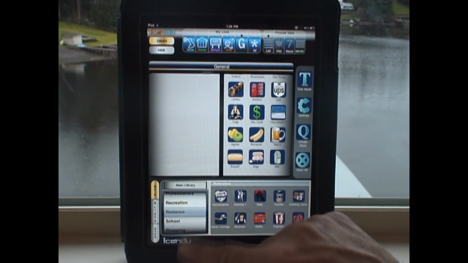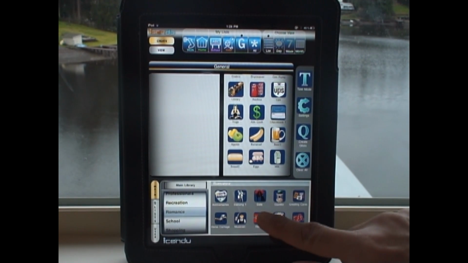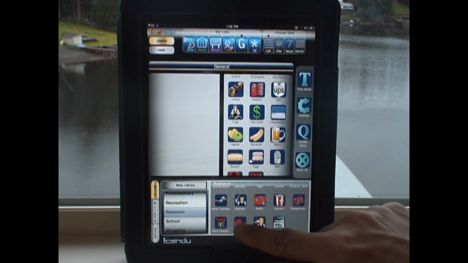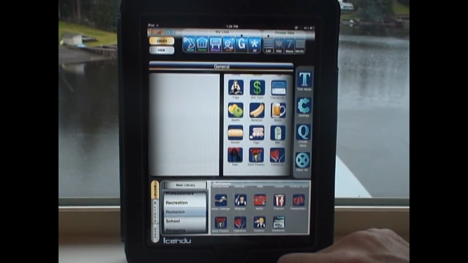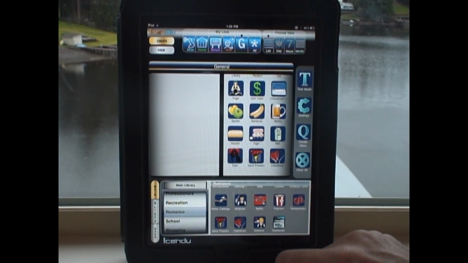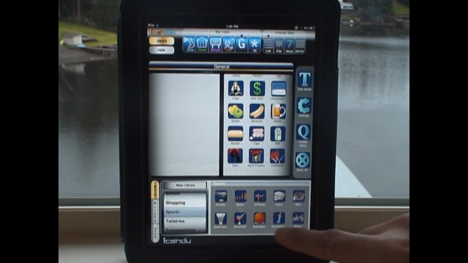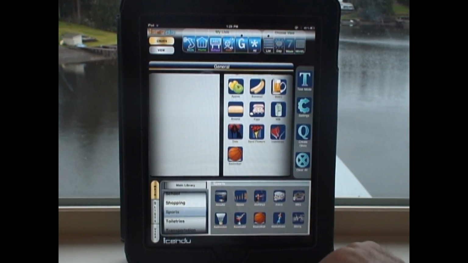Okay, and actually Valentine's Day is coming up here, so let's just say we want to put something in there to remind us, and we want to set a date. We want to send some flowers, and let's go ahead and throw the Valentine's in there. And let's see, what about sports? We have quite a bit under there. My son plays basketball, so I'll just hit that, and got that set. So basically that is all you have to do to create a quick list.